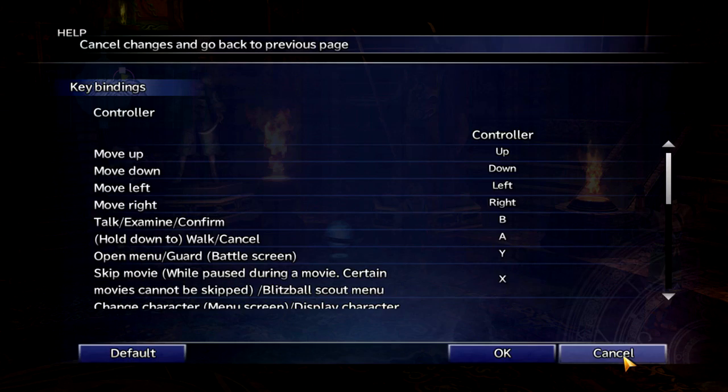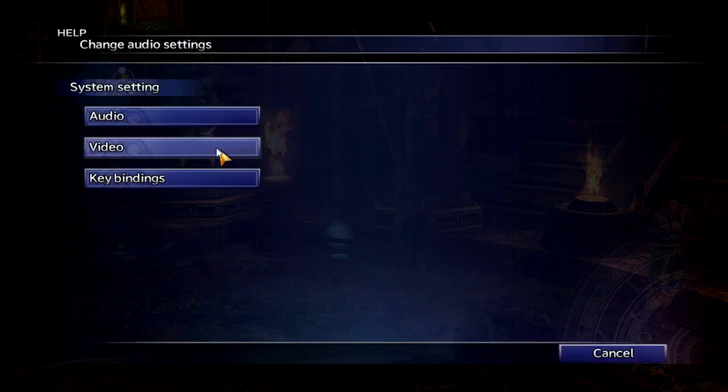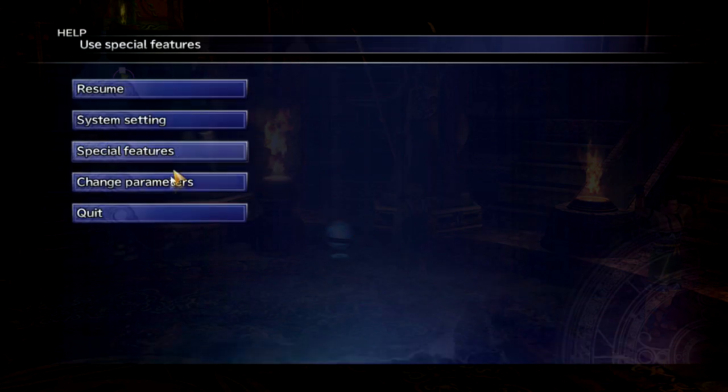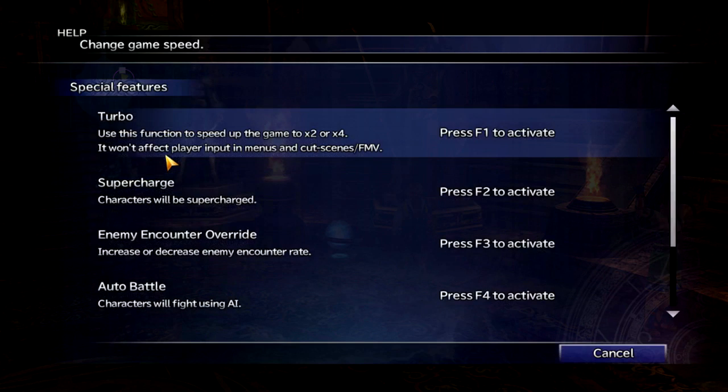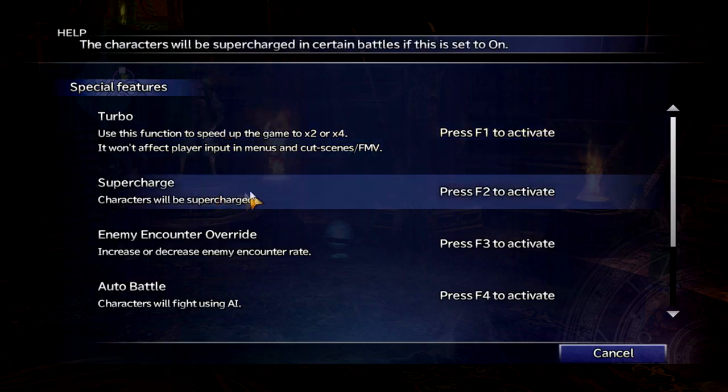You also have access to the special features and change parameters in this menu. This is basically built-in cheats. Well, cheats might be a bit harsh, but that's more or less what they are. Let's have a look, however. Special features. So, we can activate Turbo to increase the speed of the game. We have Supercharge, which supercharges the characters, quite obvious.